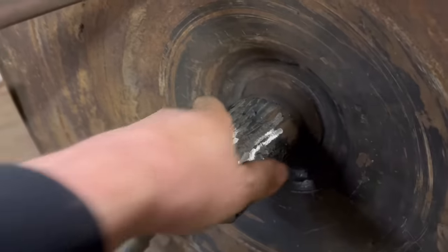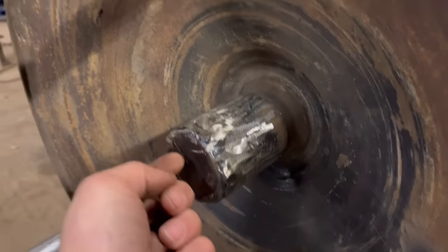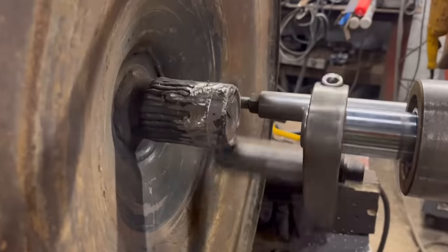Right, so I've got that ground down to a more consistent size, so there should be less to cut off with the line bar now, so we'll get it mounted back on.